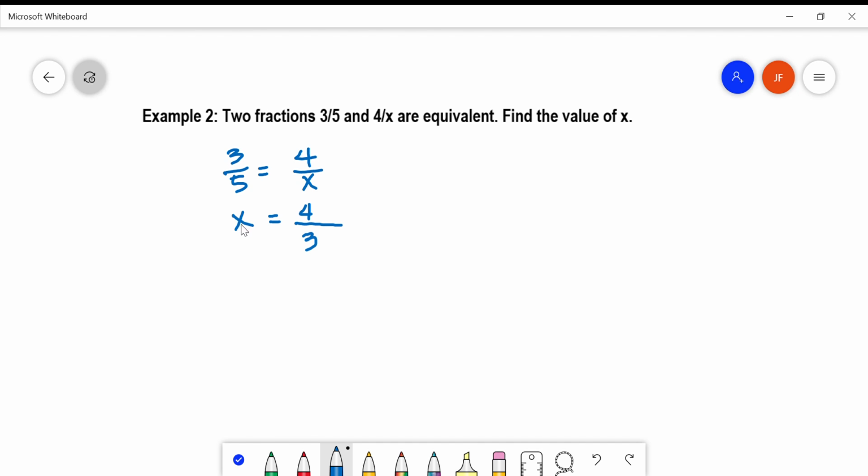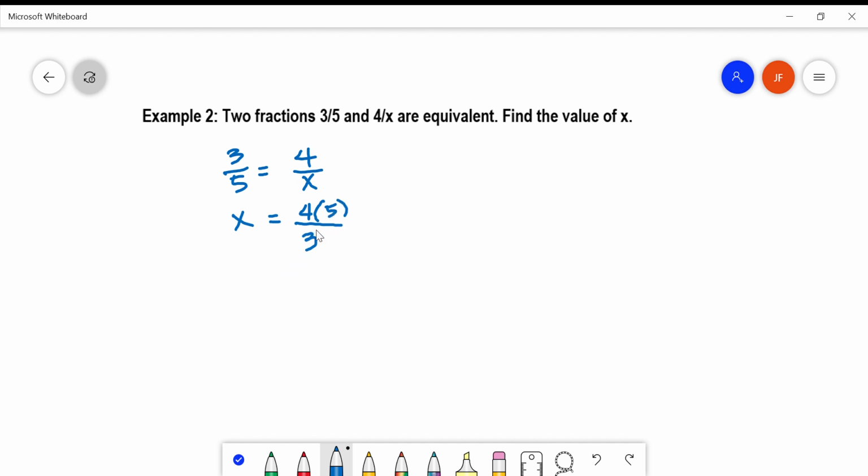And since we are going to solve for x, we have to eliminate, or we have to set aside x. By putting aside x, we are going to transfer this 5 to the other side of the equation by cross product method. Okay, instead of writing 5 here below x, that will go adjacent to 4. So meaning it becomes 4 times 5.